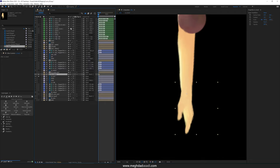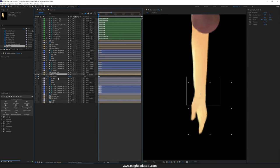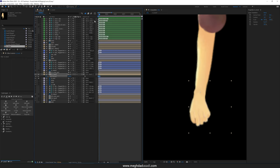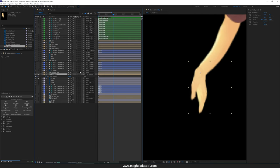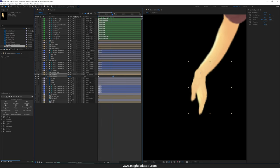Now I need to switch between each one of these frames outside that composition. If I right-click and go to Time > Enable Time Remap, I'm able to access each one of those frames outside that composition. By default when I enable time remap I get two keyframes on the time remap attribute. If I scroll through my timeline, on frame one, because of these two keyframes, it's showing me frame number one of that composition, then frame three, and so on. I can manually set these keyframes — I'll get rid of the second one, and now this entire composition is only showing me the first frame. I can also switch to frame number two, and now I'm seeing drawing number two.